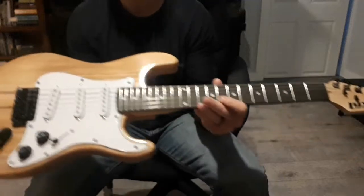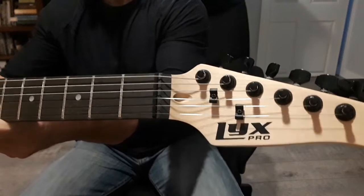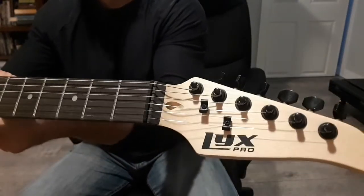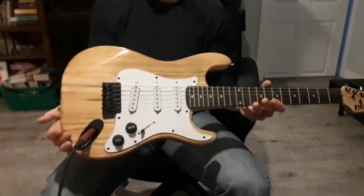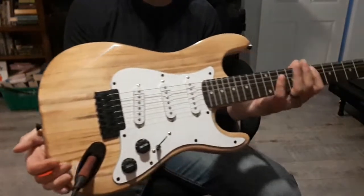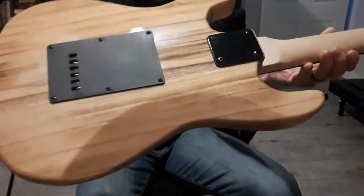Guys, just wanted to share this with you. This is the LYX PRO mini Stratocaster for kids. Beautiful little guitar. The woodwork is really nice. The nitro finish on it is super nice, right?